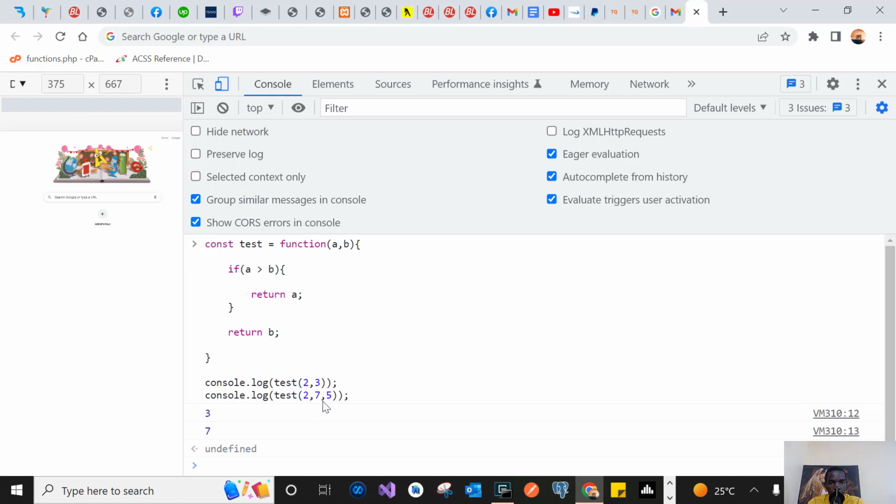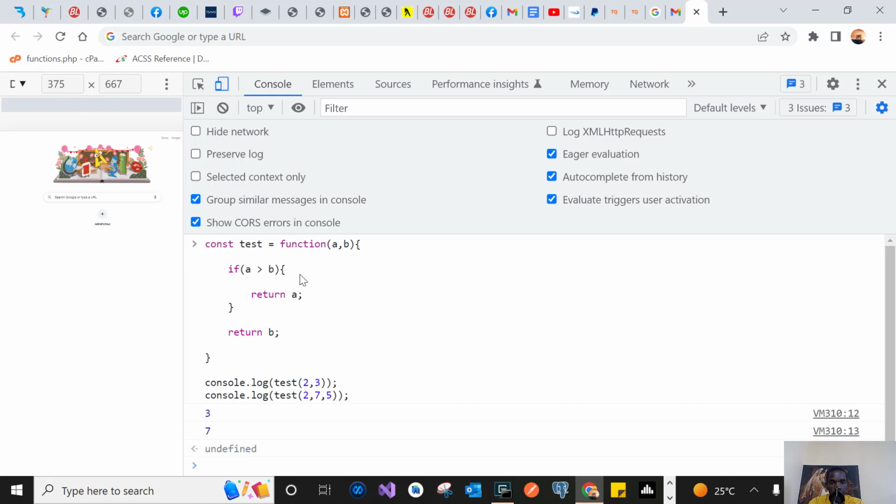This is because by default, a function in JavaScript will ignore any extra parameters that are not required by the function. In our case, our function will use the values 2 and 7 and ignore the value 5. So that is how functions work in JavaScript.